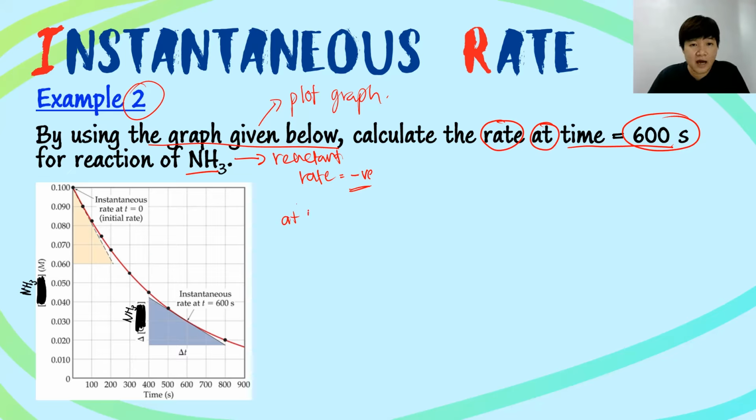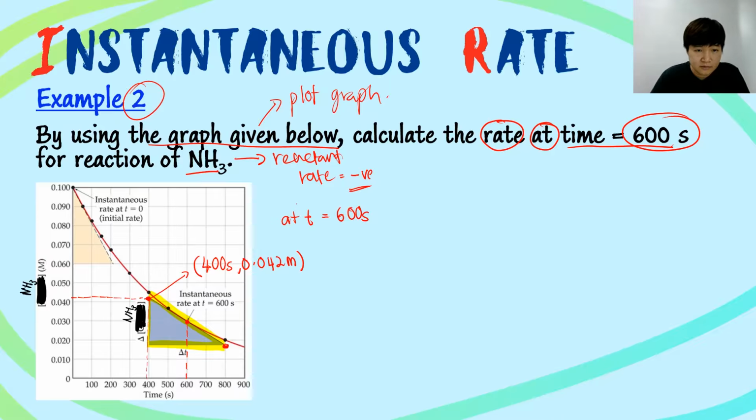And we are looking at the time equals to 600 seconds. So that is my 600 seconds. This is my point. So what we are going to do is draw a tangent over the time. Alright, we are going to draw the tangent. So from this tangent, we have 2 points, the first point and the second point. So the first point over here will be at what time? If you look at the time, I have 400 seconds. And the concentration over here, roughly, I have the data. Alright, so it will be 0.042 molar.